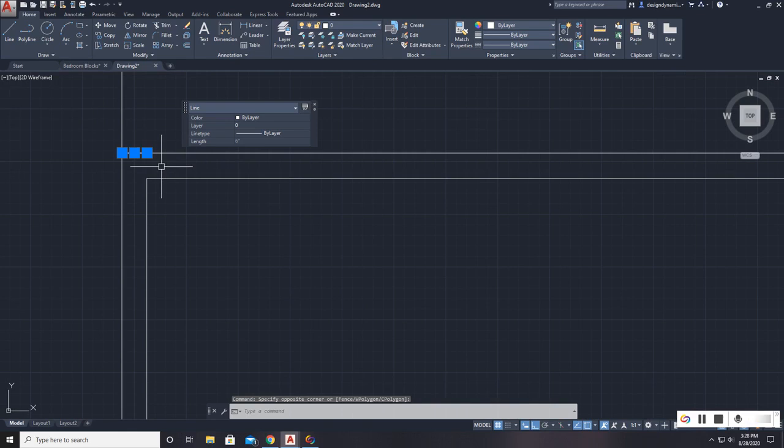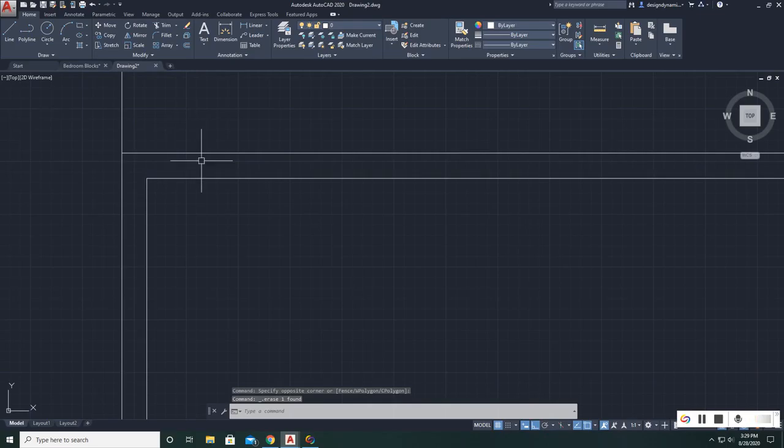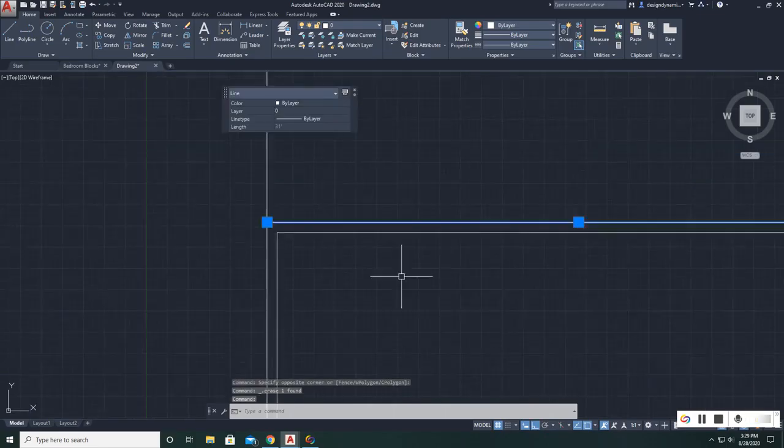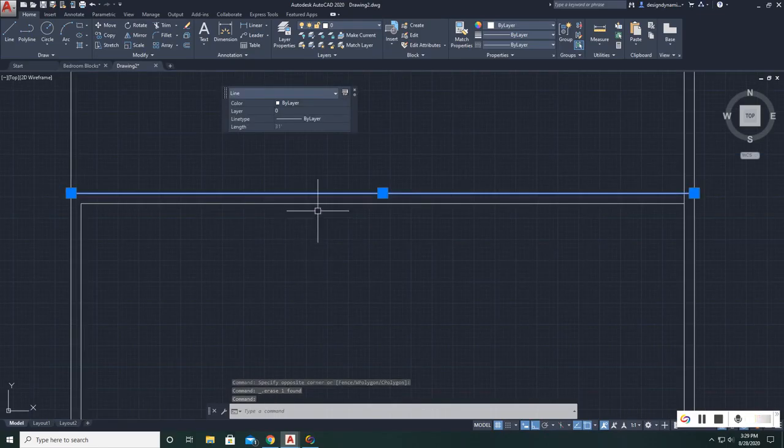I have that short little line right there, which would not be necessary. So if I did it this way, I would hit delete and get rid of the short line. I still have my long line that goes all the way across. Now remember, you could do another construction line and just put it 6 inches away.